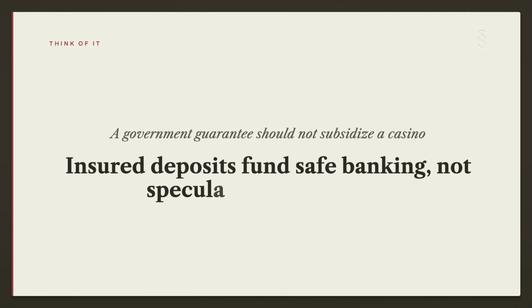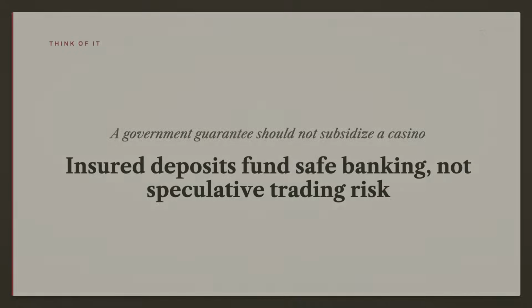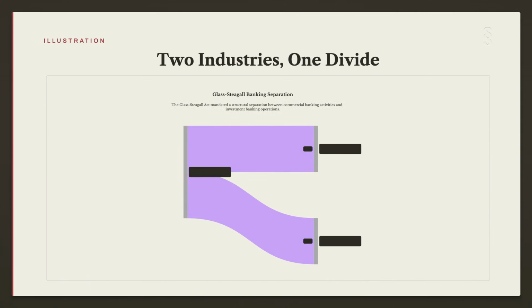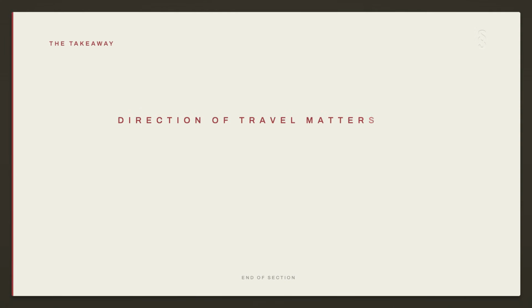Once government backs deposits, the public is effectively guaranteeing that funding source. Giving that same institution the ability to take trading risk creates a broken incentive. Gains stay private, but catastrophic losses fall on the guarantor. Separation was meant to stop the guarantee from subsidizing speculation. The wall stood for over 6 decades, producing 2 distinct industries with different cultures, pay structures, and regulators. That deep separation is a large part of why the 3-sector model became the standard way to describe the industry.